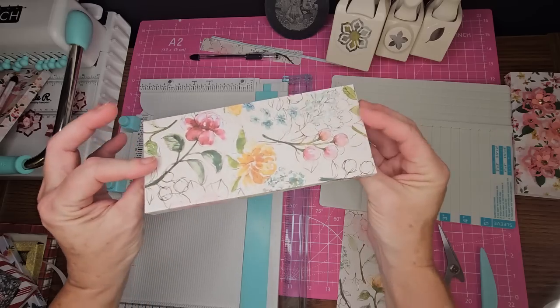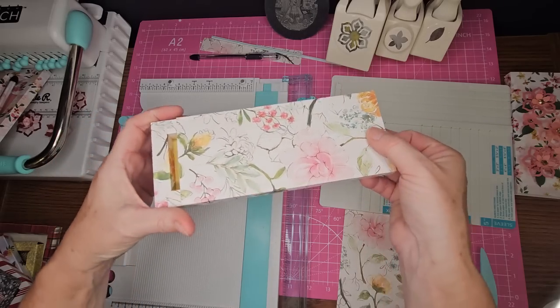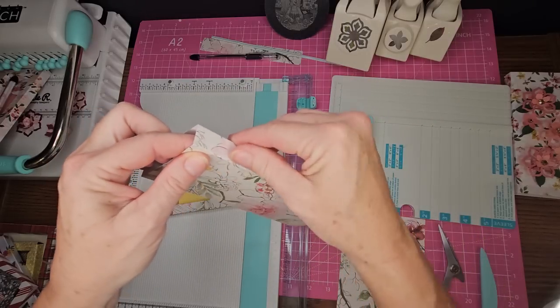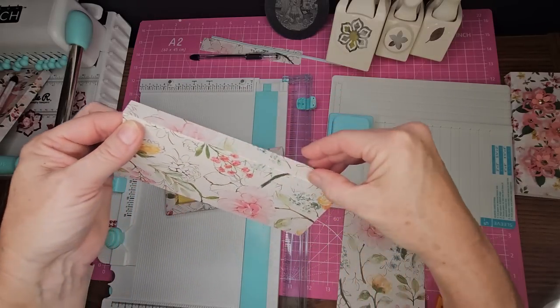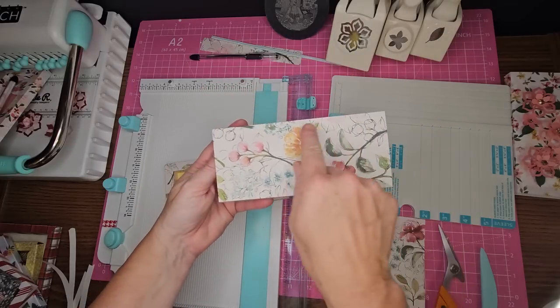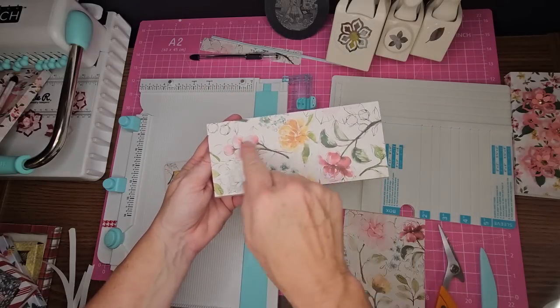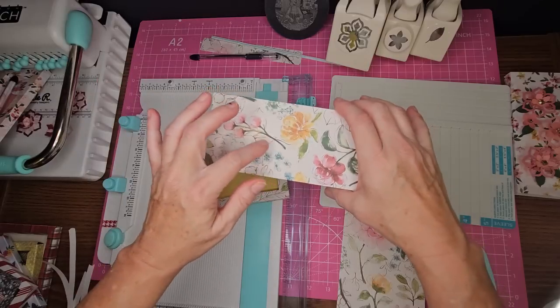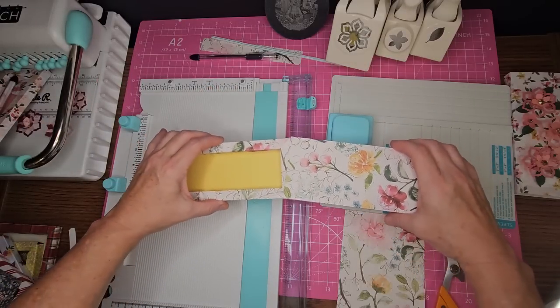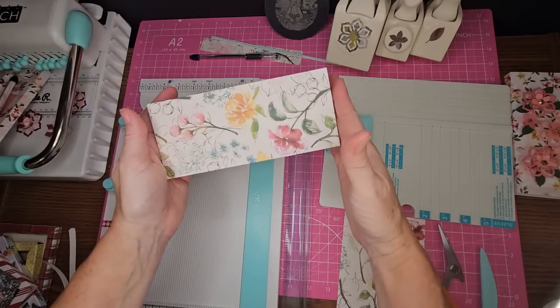So now we have this really cute shadow box. And now it is up to you what side you want to put it on. There is a seam right here, so if you want that to be on the bottom, you can. I want it to be on the bottom because I like that all three colors are on the top. And I'm fixing to add some flowers to the top, and I really want that to show. So now we have our shadow box and our sleeve.